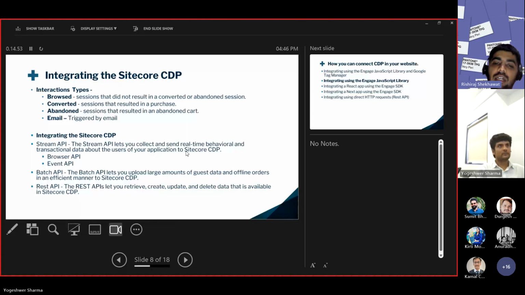REST API lets you retrieve, create, update, and delete data that is available in Sitecore CDP. With the Stream API, we cannot create, update, or delete, so that's why we use this REST API.